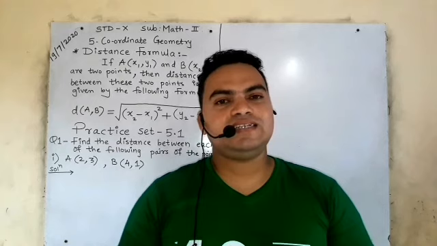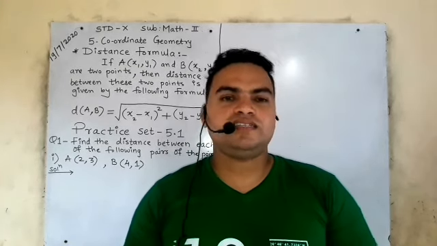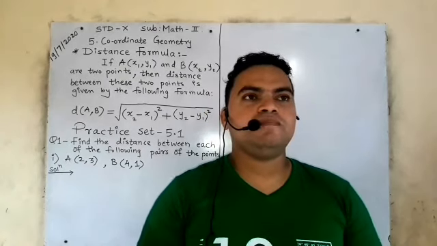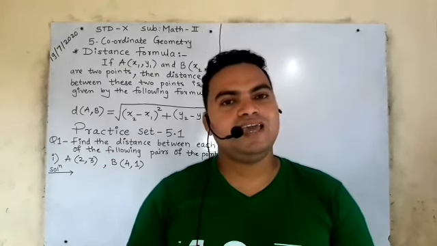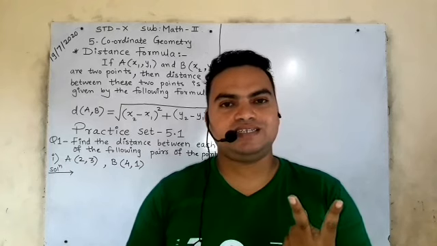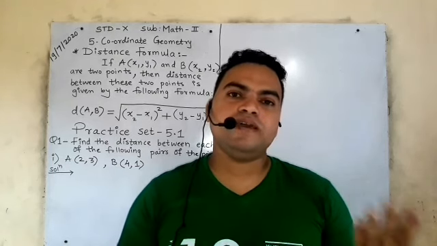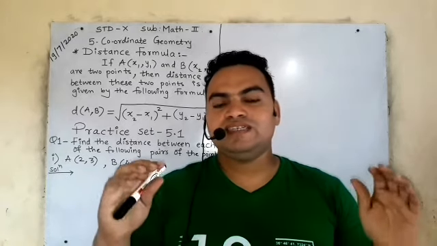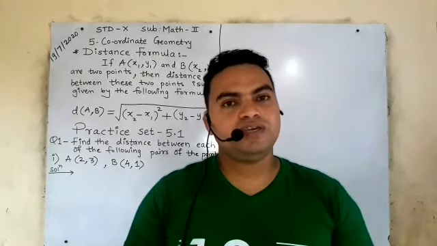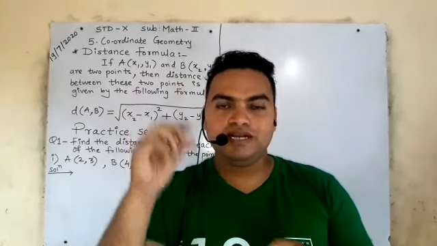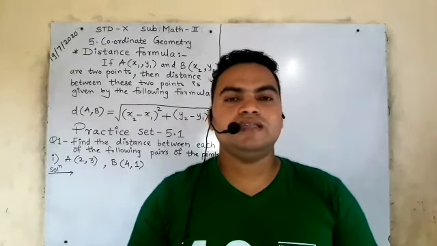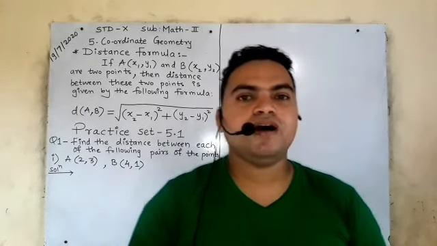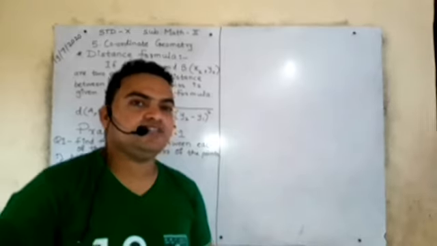So earlier in 9th standard, you have done distance between a point and its coordinate. Here a particular point, suppose A, will be having two coordinates, or point B will be having two coordinates. So what is a point? On a number line, the alphabets are called points, and the numbers below those alphabets are considered as coordinates. So now look at the board how to solve distance between any two points.